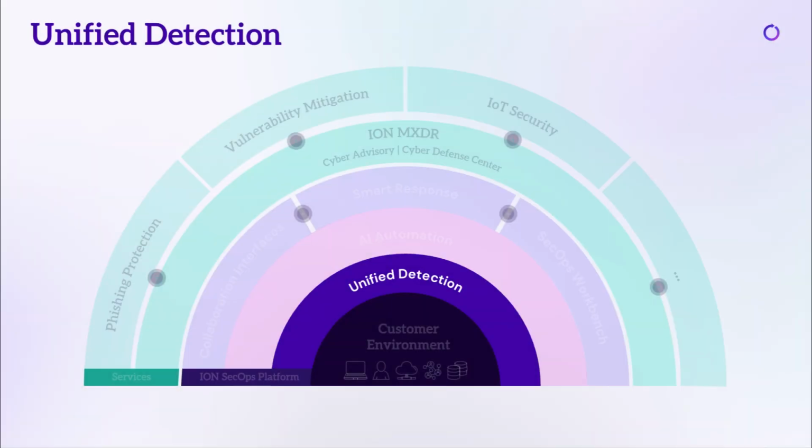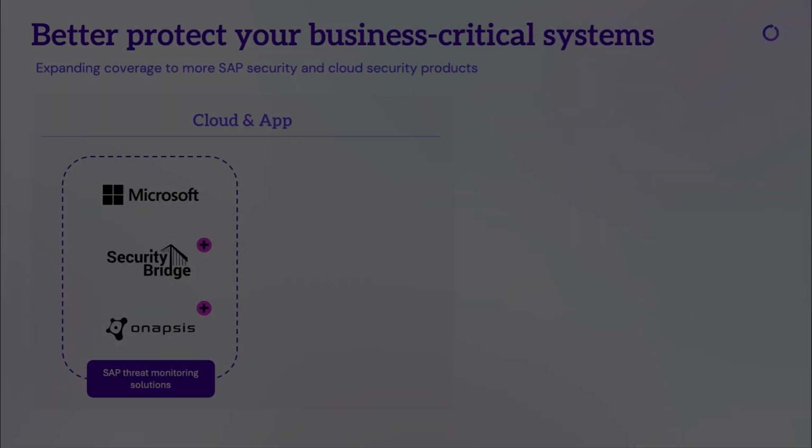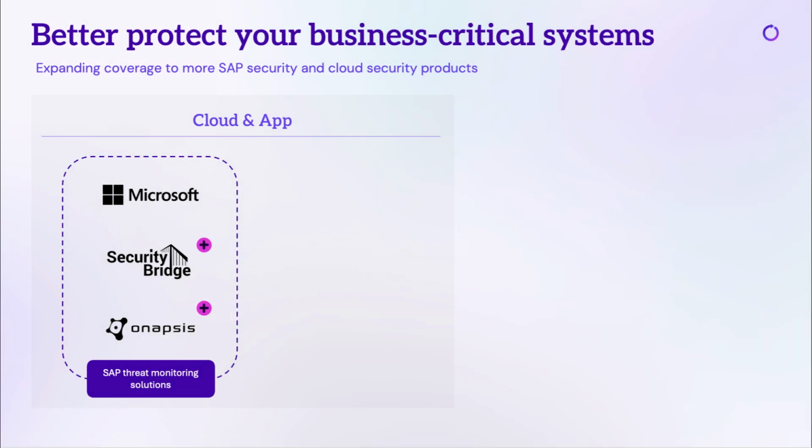The first set of updates have to do with your unified detection layer. With SAP being one of the most business-critical applications for our customers, we continue to invest in expanding detection coverage to include more SAP threat monitoring solutions. Since early this year, we support the Microsoft Sentinel solution for SAP. In Q3 2025, we added two additional leading SAP threat monitoring solutions, Security Bridge and Onapsis for SAP.